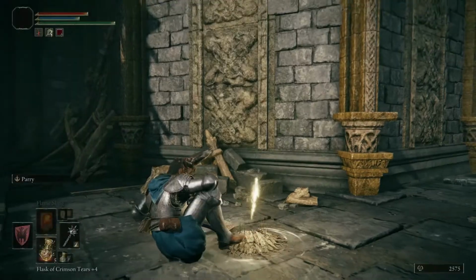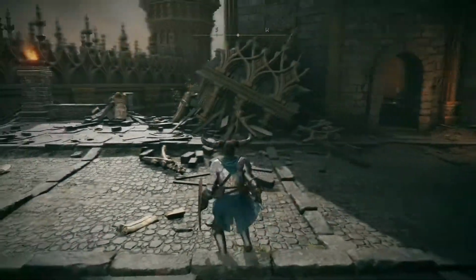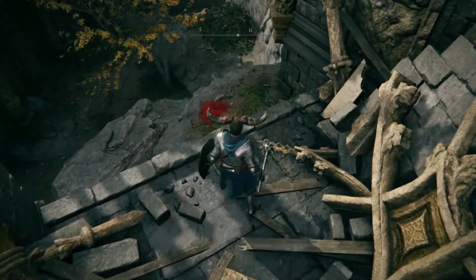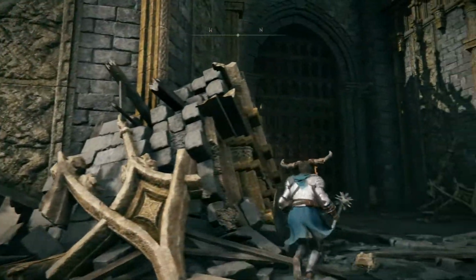Rest, just to be on the safe side. I think that flask of wondrous physick really did help me against that Blood Knight Darriwil. All right, so there's a way down there.